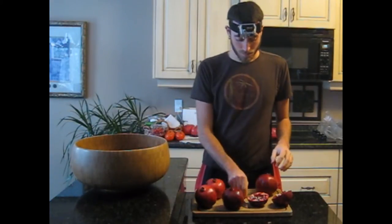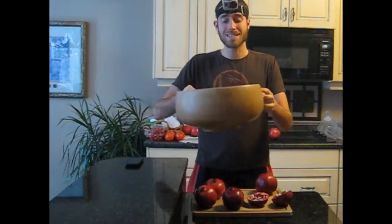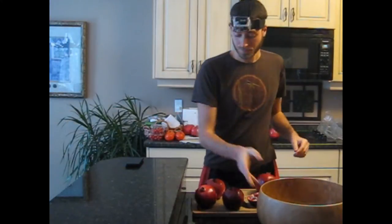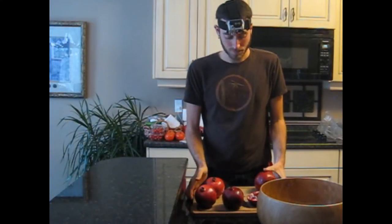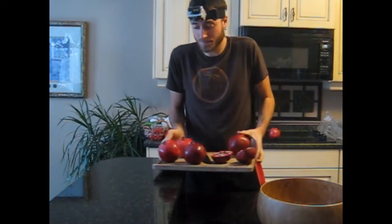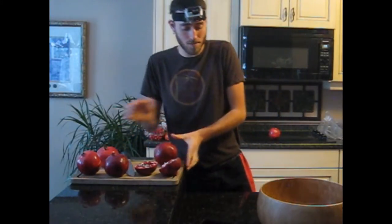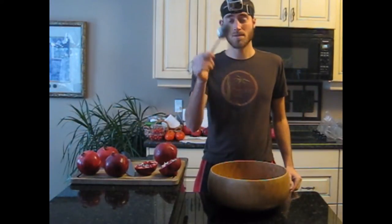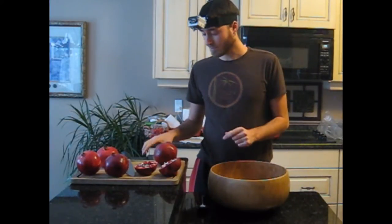Okay, so I'm gonna start the time for the individual one before I slice this one open. Just gonna get set up. We want a nice, big, deep bowl. That way you're not gonna have splatter going all over the place. So I'm just gonna carefully put these over here. That goes there. We got our timer ready. Got our bowl. Big spoon. We're gonna be smacking these. And here we go.